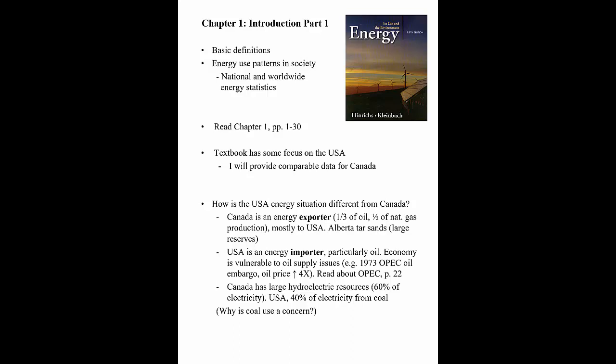Another difference is the way we get our electricity between the United States and Canada. In Canada, we have large hydroelectric resources, so energy from water power. About 60% of our electricity comes from water power. In the United States, I think it's something more like 15%. And we don't burn a lot of coal in Canada. We have phased out coal in Ontario, and there's still some coal out west. We'll talk about that. But we burn a lot less coal. In the United States, they get about 40% of their electricity from coal.